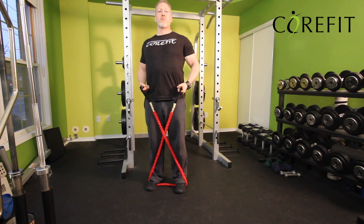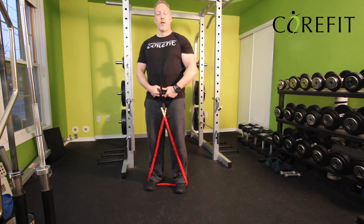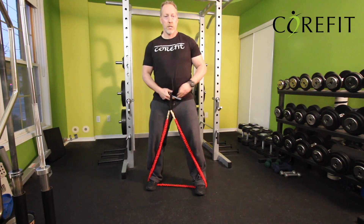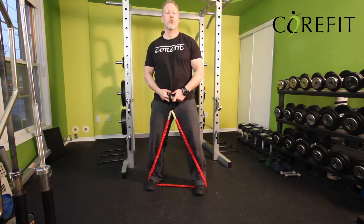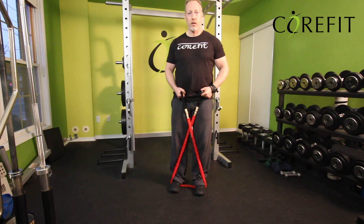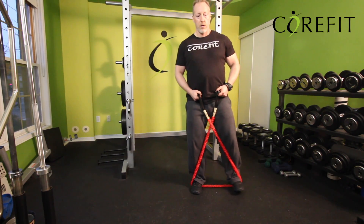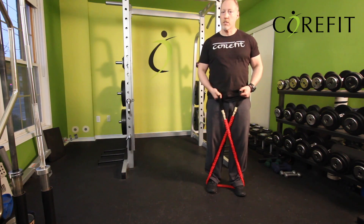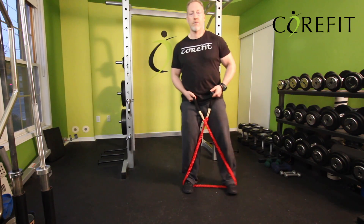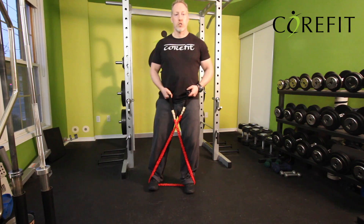From this position, I'm standing tall and my torso will try to stay straight. From here, if I step to my left, I'm using the left glute med to move my leg, and I'm using the right glute med to bring back my foot. I'll step for a certain distance — usually anywhere between 3 to 5 meters — and once I've reached my destination one way, I've got to make my way back to where I started.